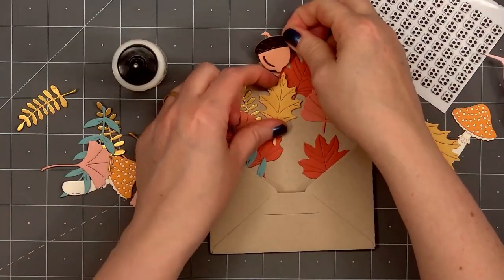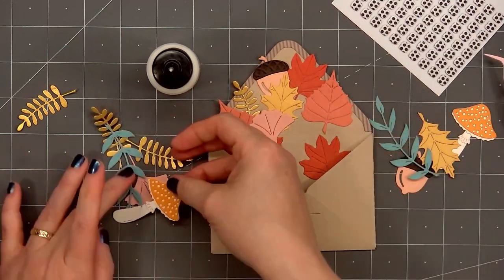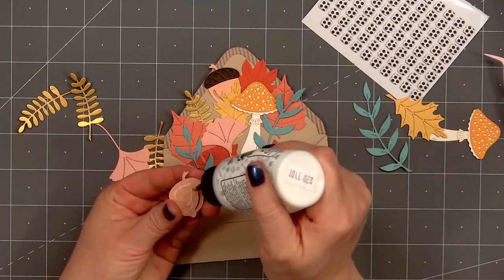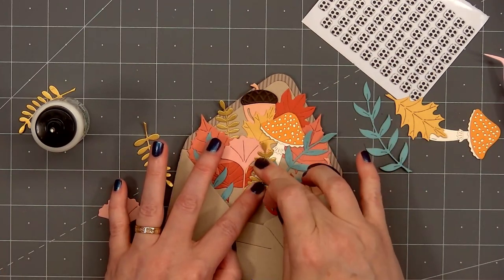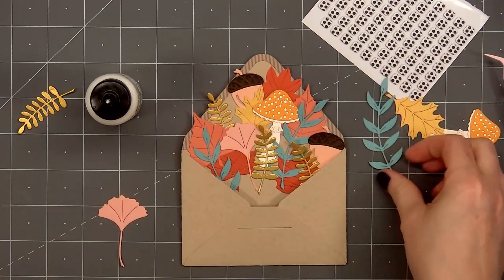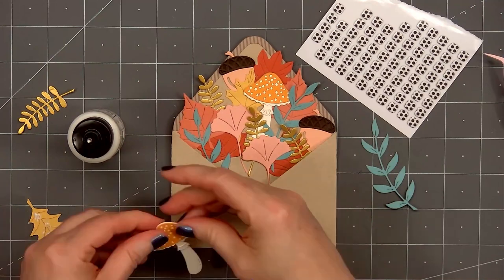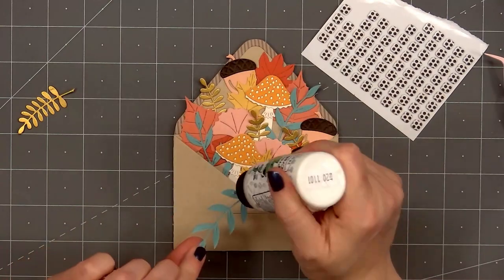For some of the images, I will put some thin foam dimension on the back just on the upper area, and glue on the bottom. For the die cut pieces, I used an assortment of cardstock from Scrapbook.com's smooth cardstock paper pads. One of the foliage pieces I cut out of gold shimmer cardstock, and I believe that foliage piece is actually from the original Envelope of Wonder die set. It's fun that you can mix and match the different die sets together. I have just a few more pieces to add — some of the longer foliage pieces I'm tearing off the bottom leaves, tucking them inside the envelope so that area won't be visible.